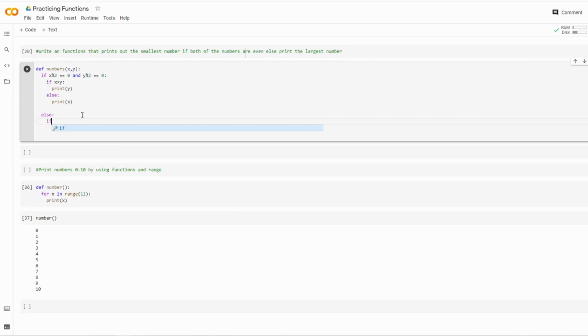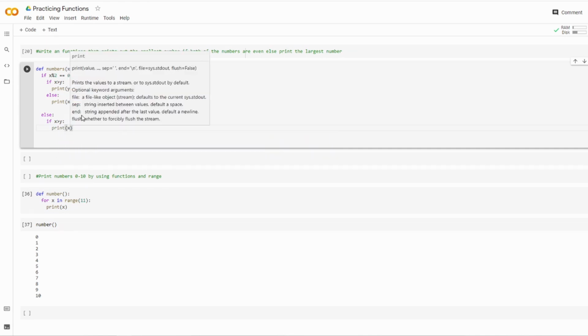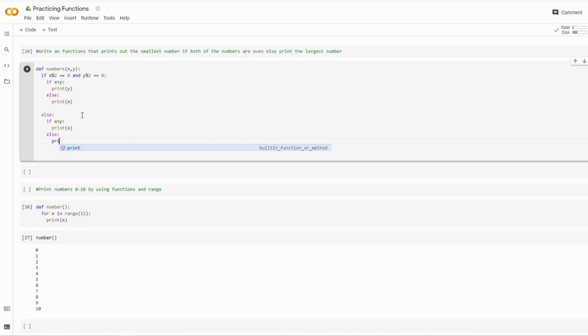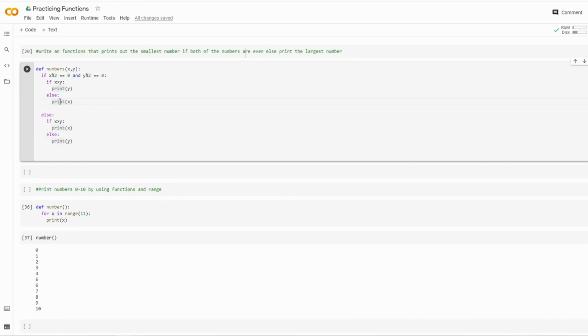If x is greater than y, we can now say this: print x, and else print y. There we go.